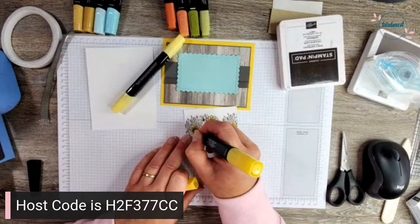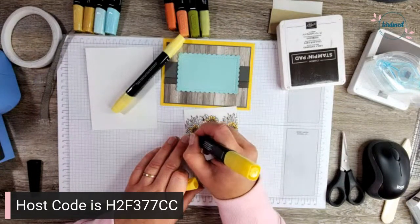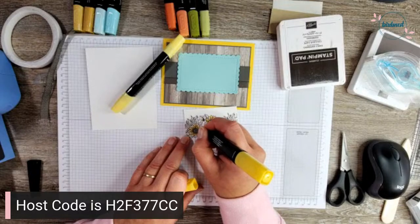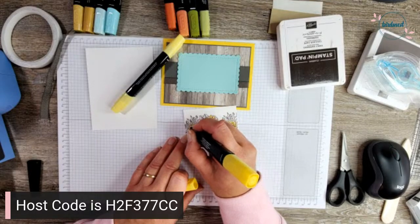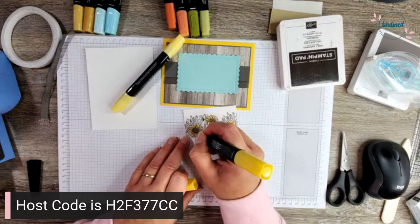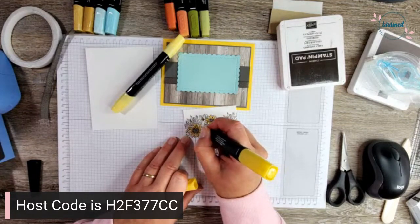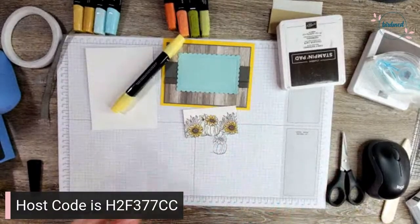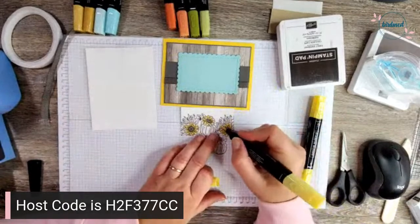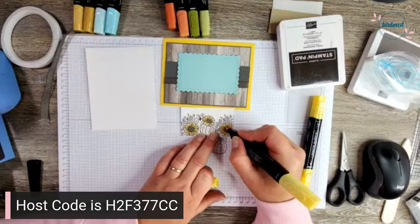When you use your blends, if you use blends, do you use dark first or light? I know it's really a personal preference, and sometimes I do occasionally do the light first and then highlight with the dark, but most often I do it this way. I do the outline, like the highlight parts, and then I come back in with the light. So now we'll do the light part, and we'll just color in the rest of those petals.